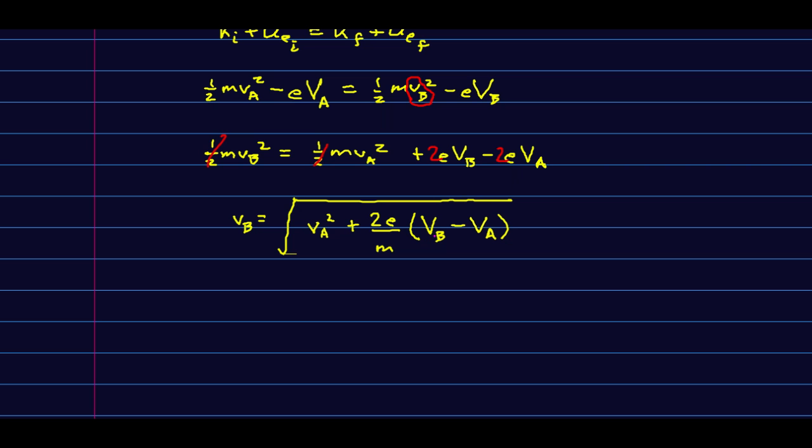So here's my algebraic answer. And look at this. This is the final potential minus the initial potential, so this is our change in potential. And change in potential comes up so often that we have a special name for it, which you will have come across. This is what we call voltage.